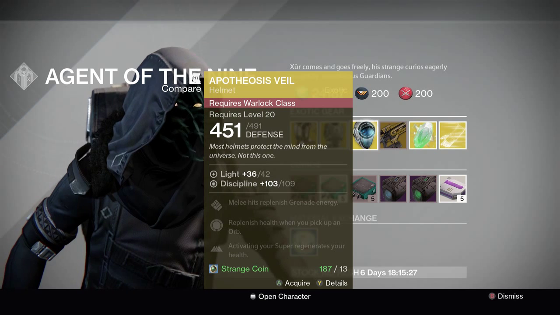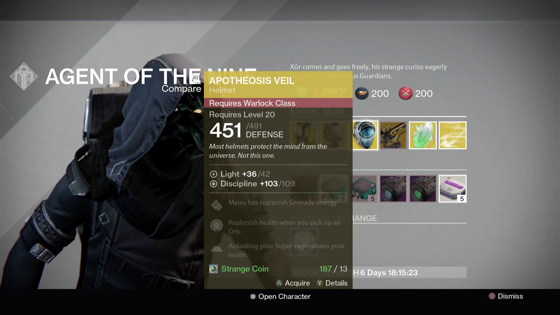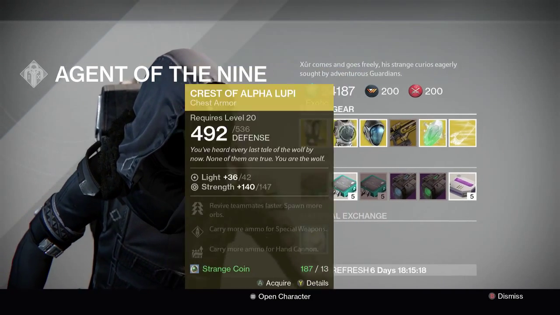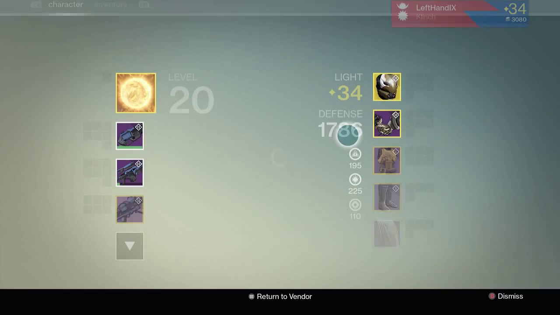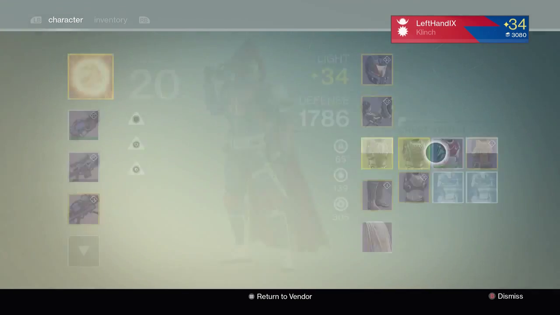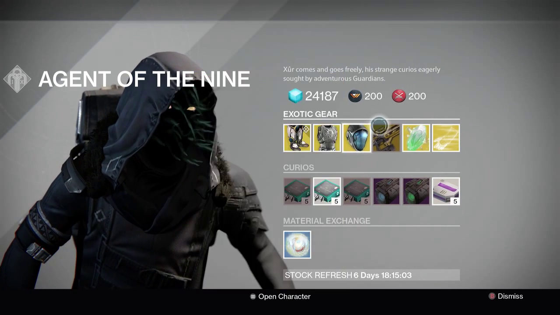Apotheosis Veil: melee hits replenish grenade energy, replenish health when you pick up an orb, and activating your super regenerates your health, which is always great. I don't know. It's a decent helmet. I would get it. Decent roll on the Lupi, though, I think. Let's check it out. Oh, turbo decent roll on the Lupi. It's much better than mine. I'm not going to level another one up.